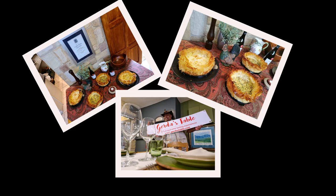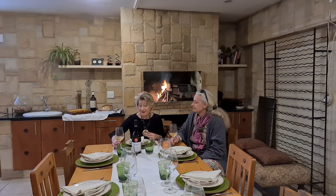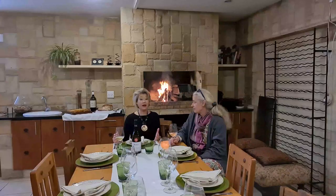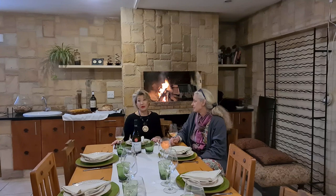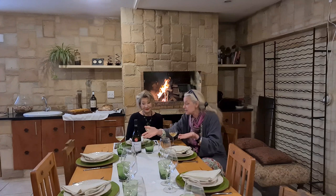And the whole idea is that we basically pair this to the wines from the Swartland and the West Coast. At Gerda's table, we're really trying to match all the wines to our food and to also source here on the West Coast. But the whole thing about Gerda's table is that we use all this fresh produce and try to produce a wonderful menu for our clients. So for a really regional, true experience, it's a wonderful idea to come and have a dinner with you and to experience some fantastic wines from the Swartland area.